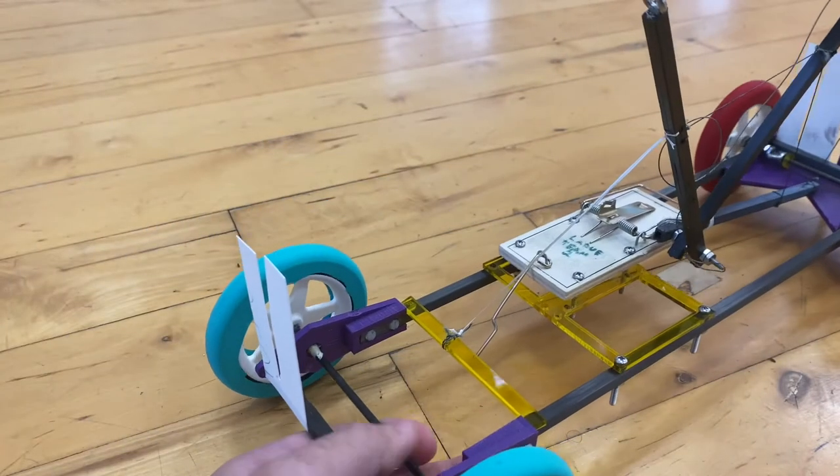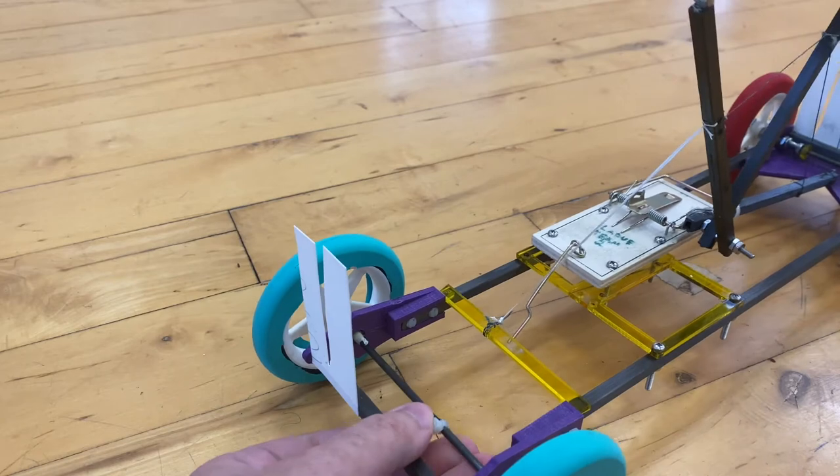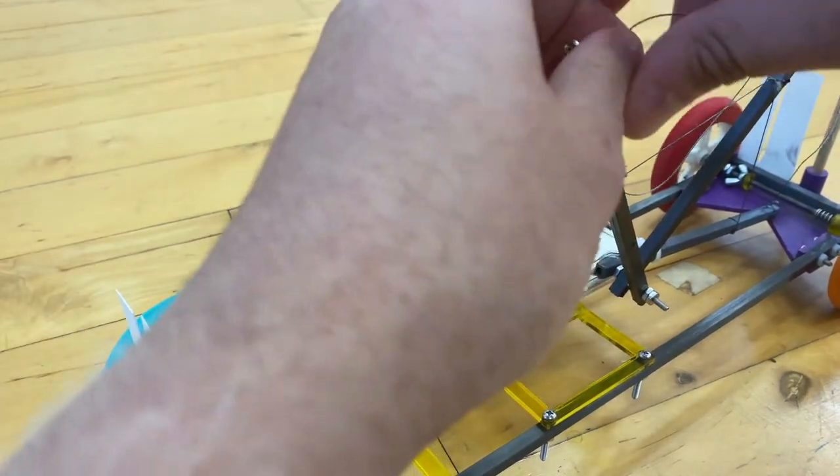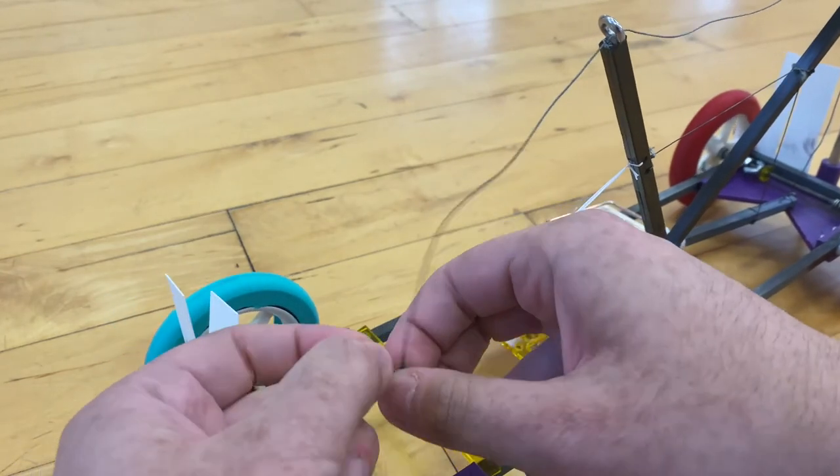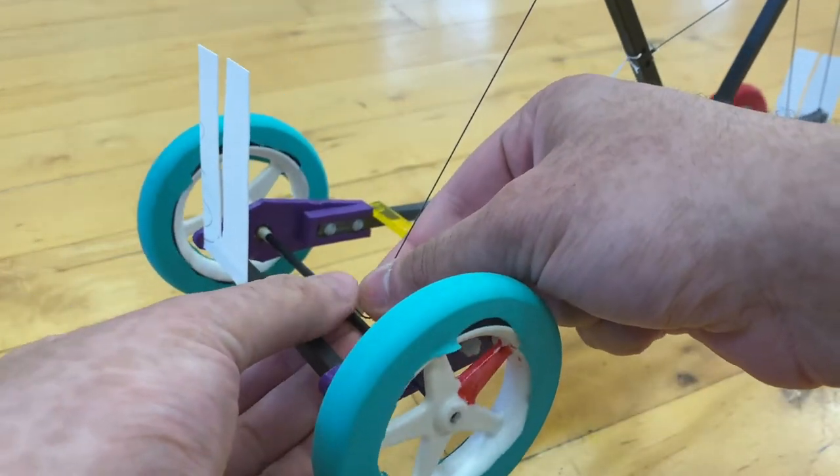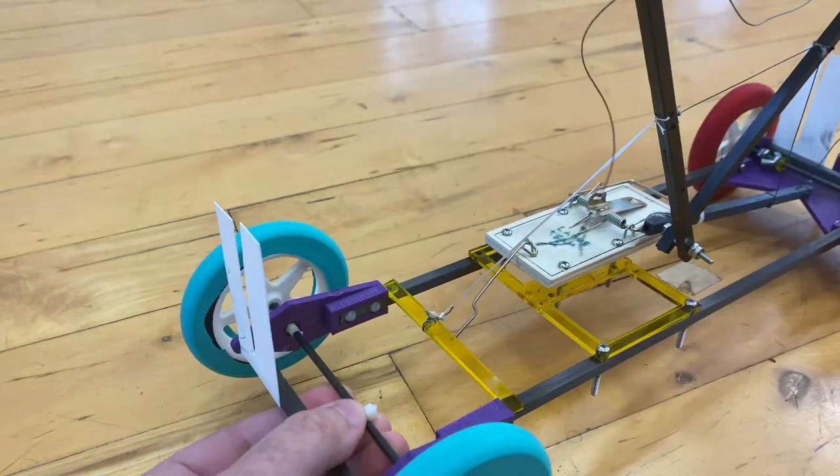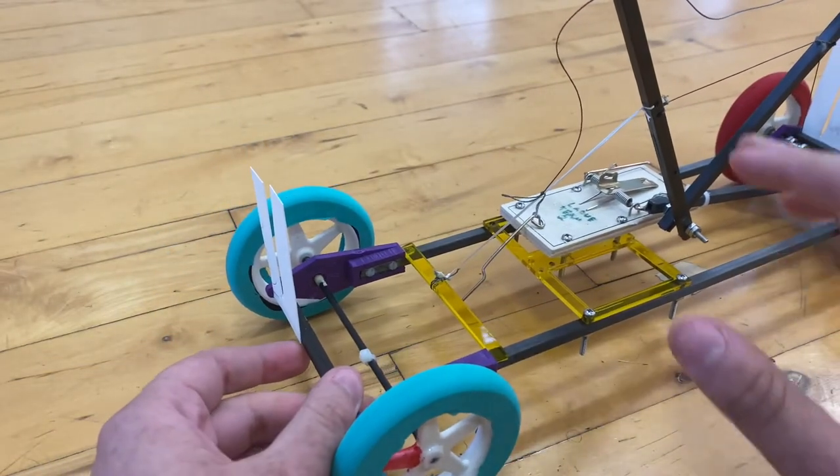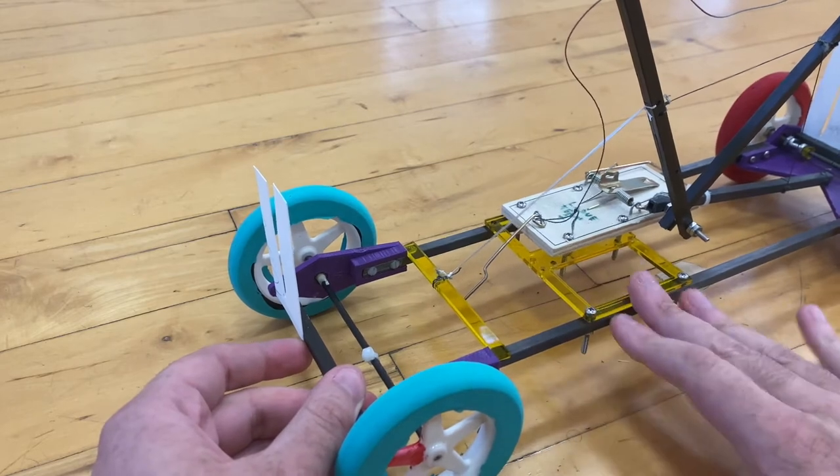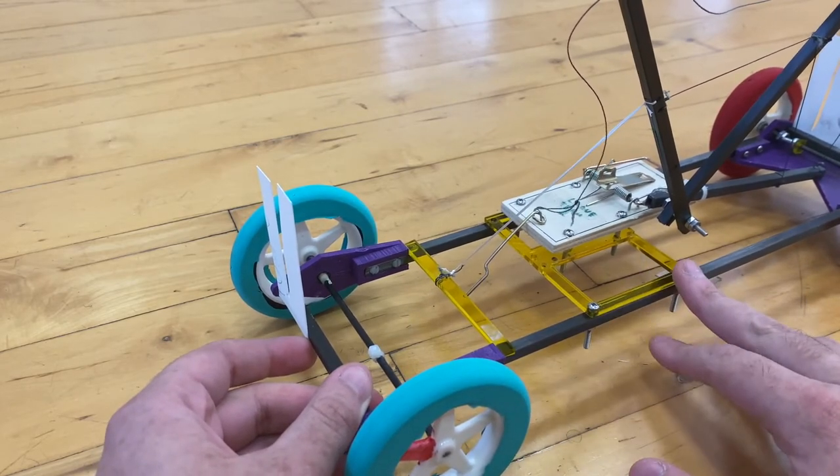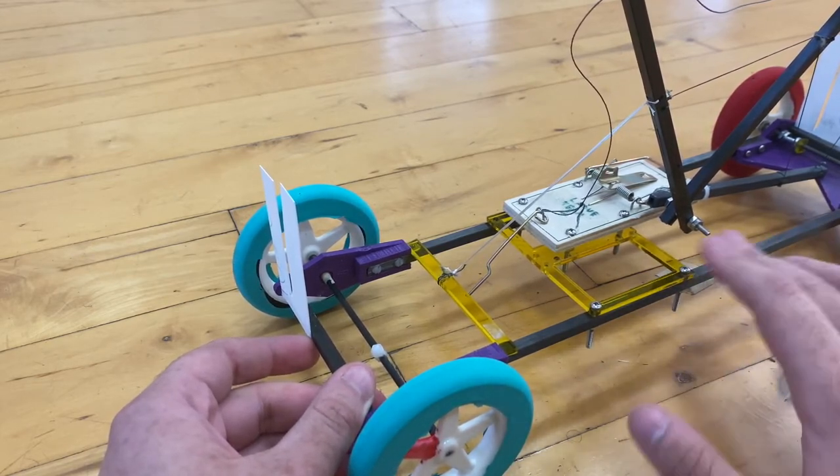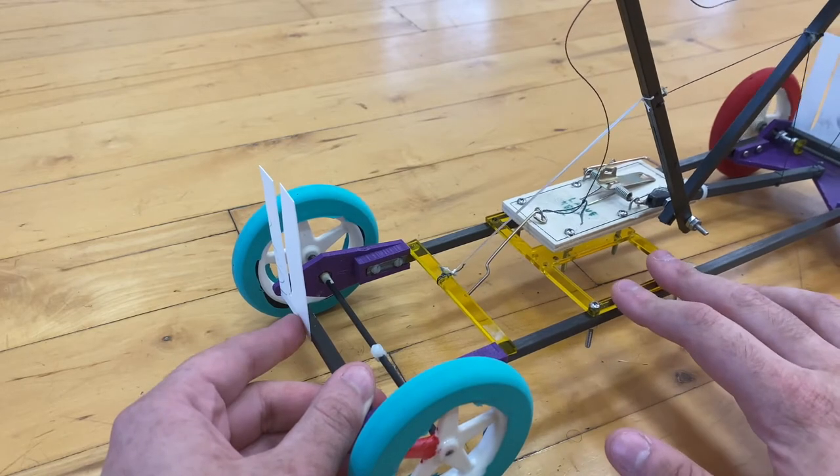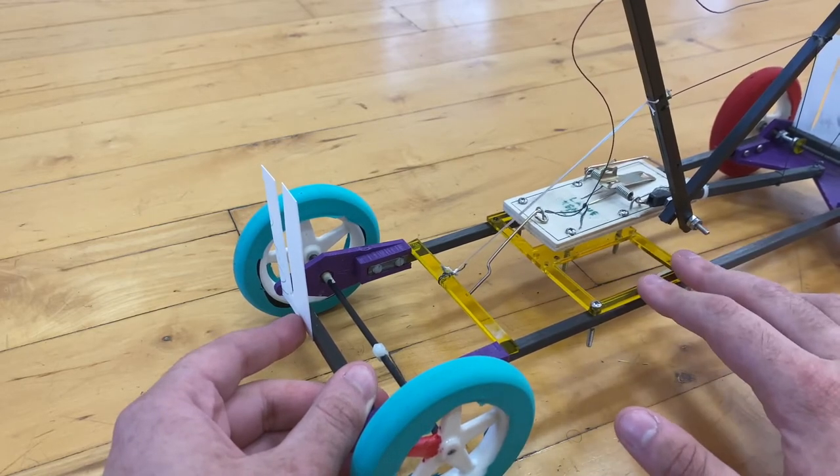Now for other vehicles it's going to be a little different because you won't necessarily be having your string attached to your axle. Instead it will be something like this where it's free hanging, and then you use some sort of mechanism to connect it to your drive axle. In this case, you actually want to have a specific number of rotations you have on every single run, and the reason you want to do this is because your car will then be traveling at the same speed every single time regardless of what distance you're going, and that's going to help reduce a lot of the variability you may experience with your vehicle.